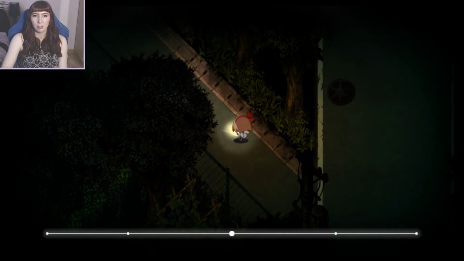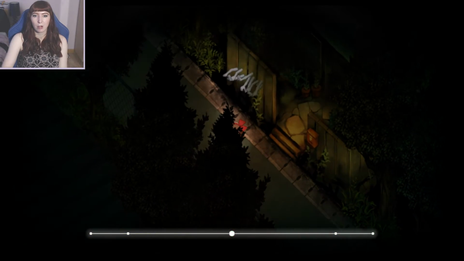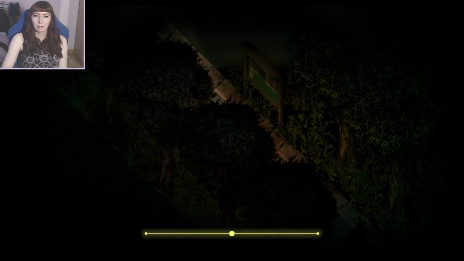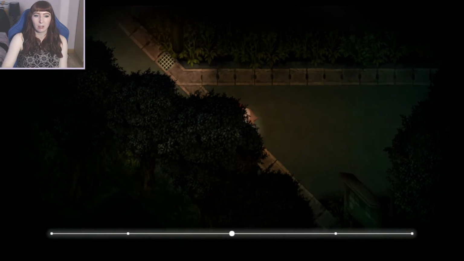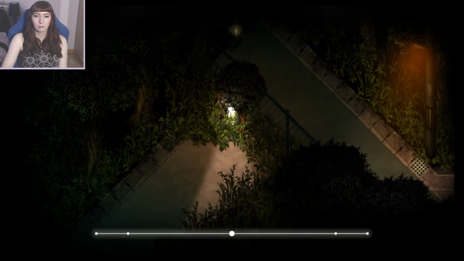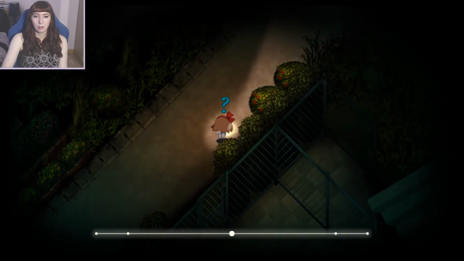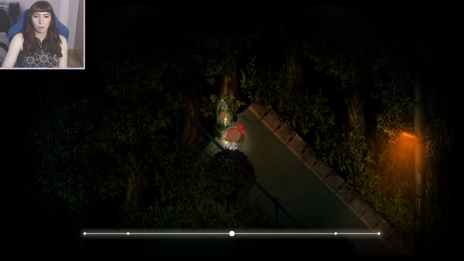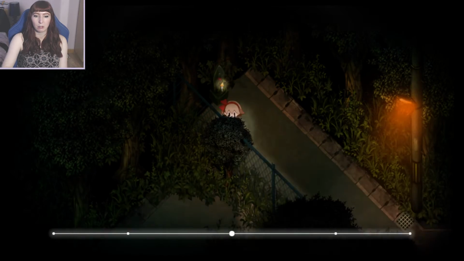I think it's this way, isn't it? Oh, sugar. That startled me there. I should have remembered those. Yeah, it's this way. Right, and then we need to use... Actually, I will quick save here because I don't want to have to walk all the way back. Mind you, you can fast travel through them though, can't you? So it's not too bad as well.